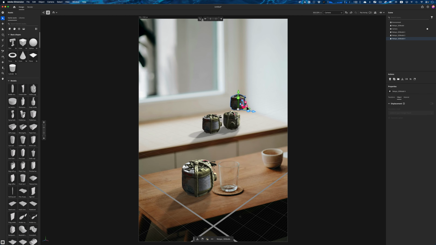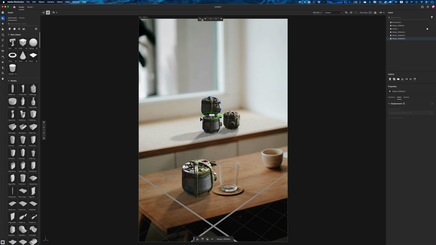Just be a little bit careful what highlights. There we go. Up a bit, along a bit. Oh, no, that's the rotate. There you go. And actually, let's rotate it around.